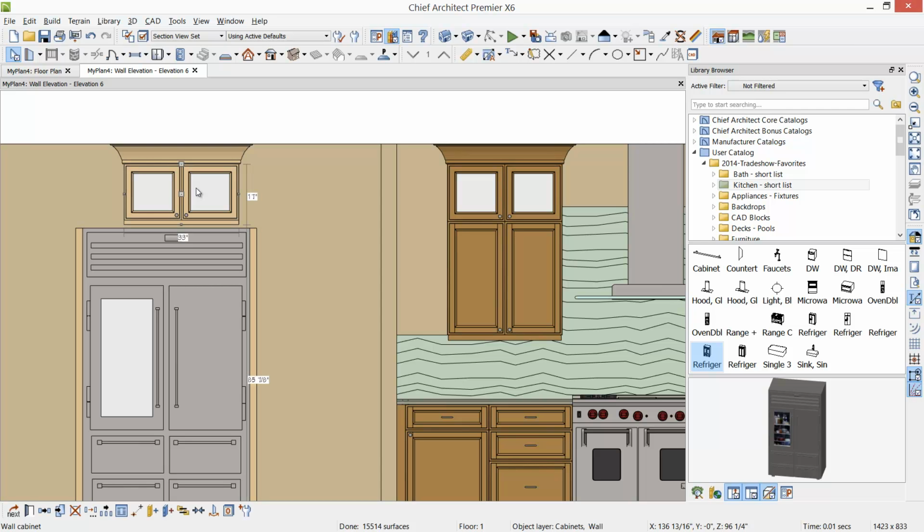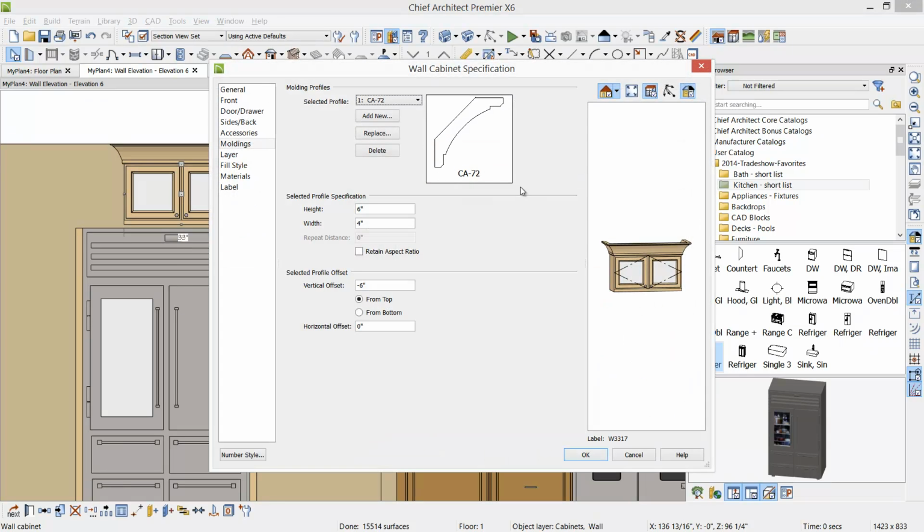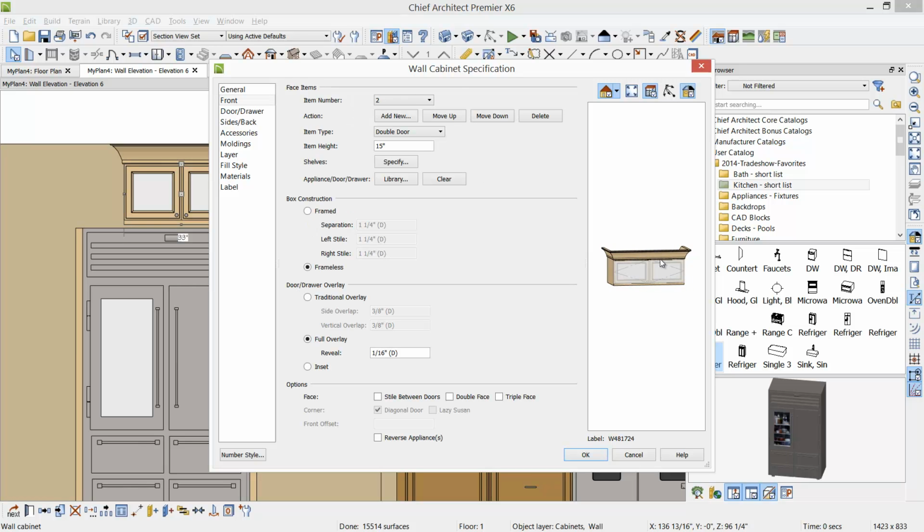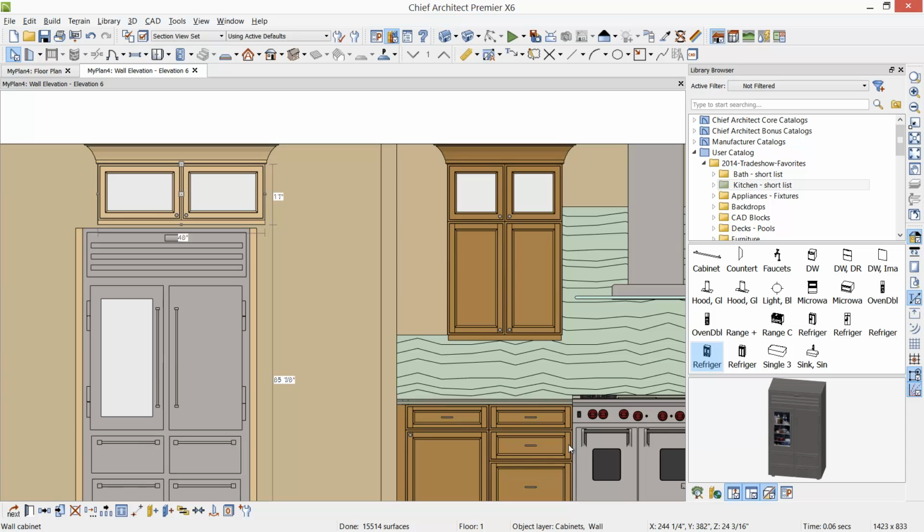So let's double click on it, and the first thing I want to do is let's go ahead and set the width of this to be 48, and we'll set the depth to be 24. And actually I'm probably okay with that glass style cabinet, and we'll select OK. And you can use the center tool, center that exactly on there.